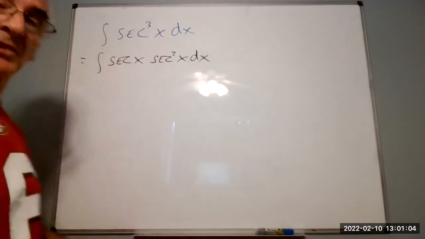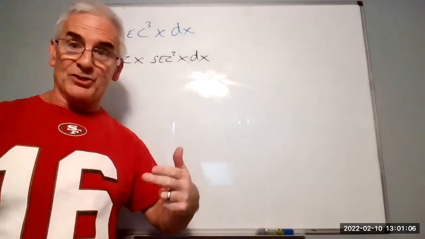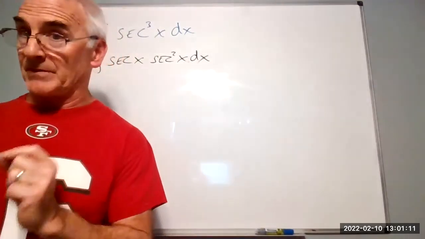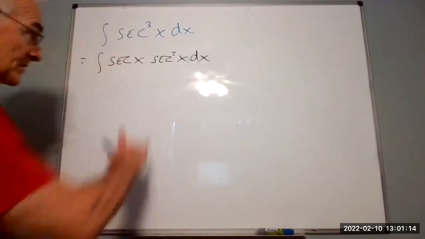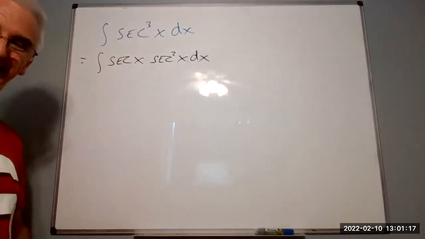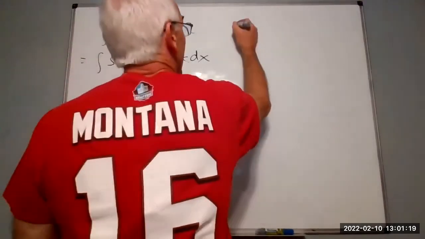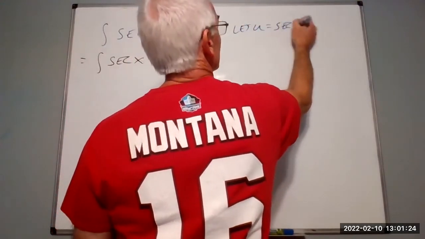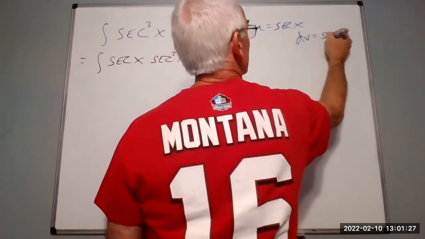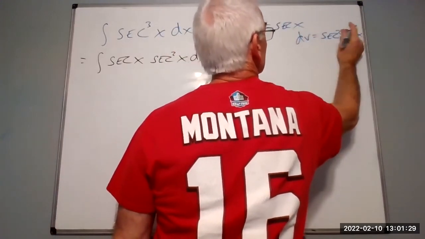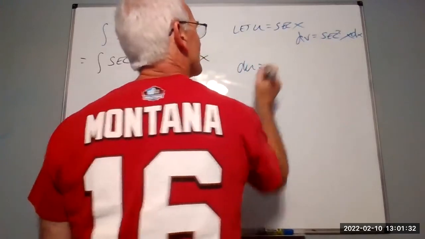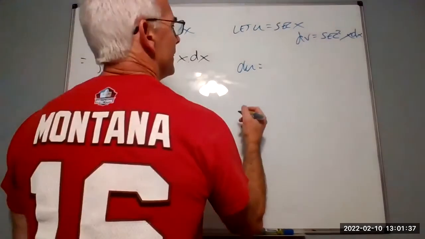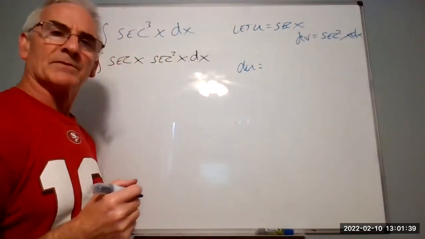We cannot integrate secant cubed. We don't know any function whose derivative looks like secant to a power other than secant squared. We know the derivative of the tangent function is secant squared. So this is actually a really wise way to go. Hint, hint, hint, it's the only way to go. So how about if we let u equal secant x, dv equals secant squared x dx, then my du, well, what's the derivative of the secant function? You guys remember? It would be useful. What's the derivative of the secant function?